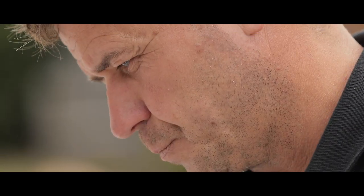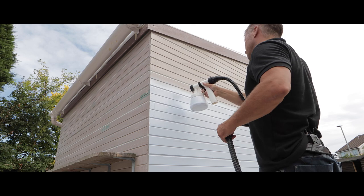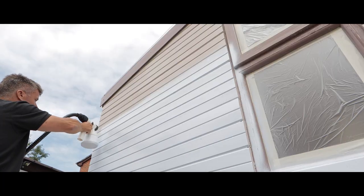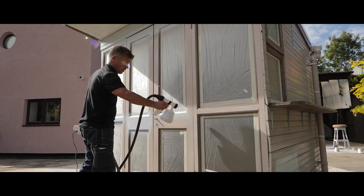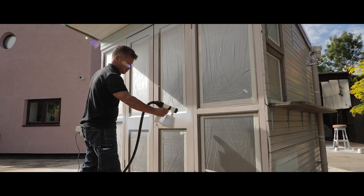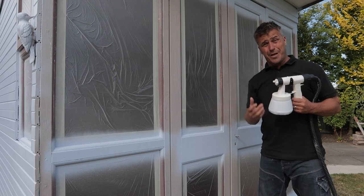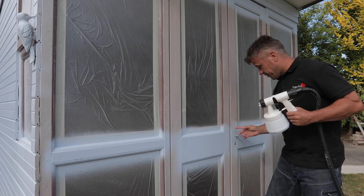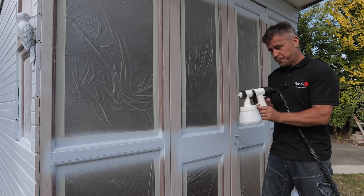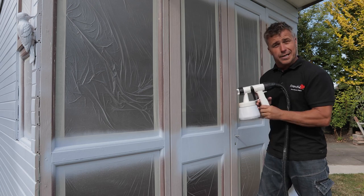I'm using a Wagner paint spray from the DIY range — it's simple to use and perfect for these large areas. It can be used with French Cheeks' whole range of chalk paints. I'm holding the nozzle approximately four inches away from the surface and slowly moving from side to side. Another advantage of the spray paint technology is you can adjust the nozzle setting — I've been spraying left to right but now I want to spray up and down, so simply twist the nozzle on the front, tighten it up, and it's ready to spray.